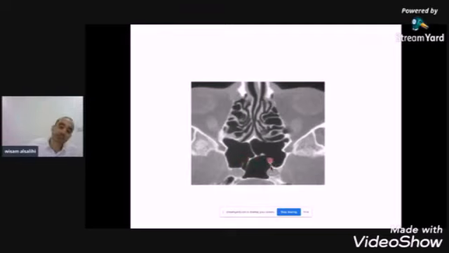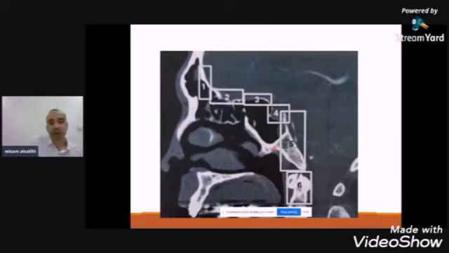It is of three types: type 1, 2 mm; type 2, 3 to 6 mm; and type 3, 7 mm. In the sagittal view of the CT scan, we can appreciate the three fossae of the cranium, anterior, middle, and posterior, and we can reach the anterior, middle, and posterior cranial fossa through the nose, through transfrontal or transcribriform, transplanum, transsellar, transclival, or transodontoid approaches.